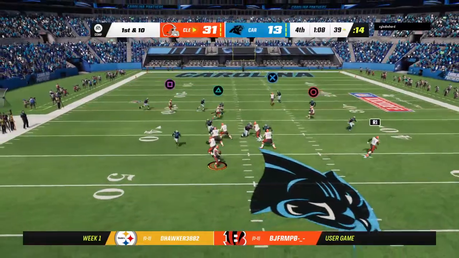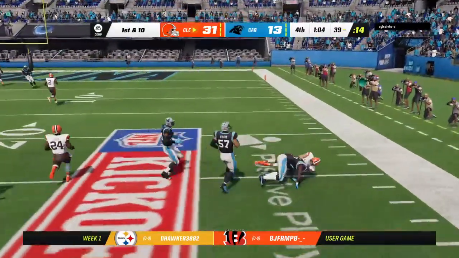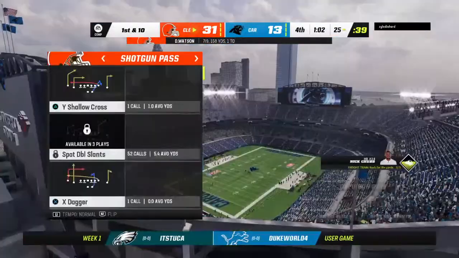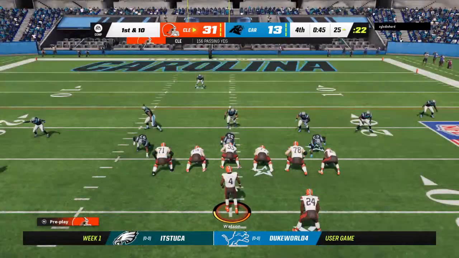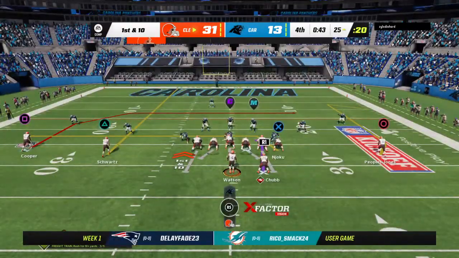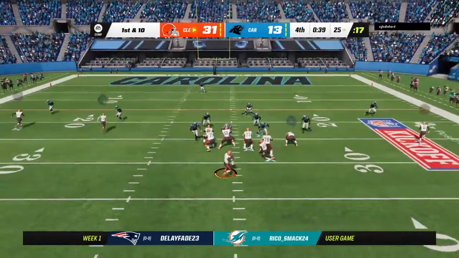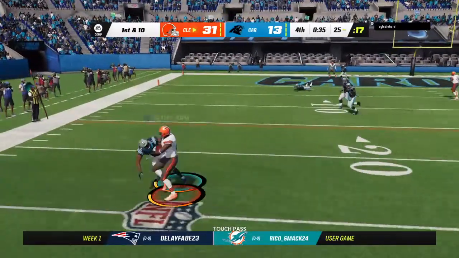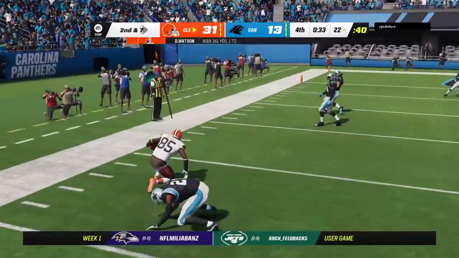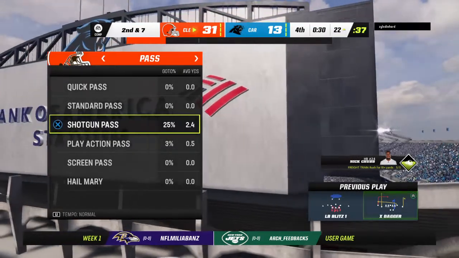Throwing now, Watson. Man open, that's Anthony Schwartz. And he's going to get this down near the 25. Watson on 1st down. He's got Njoku, his big tight end. This will be a short gain of 3 before he's brought down at the 22.